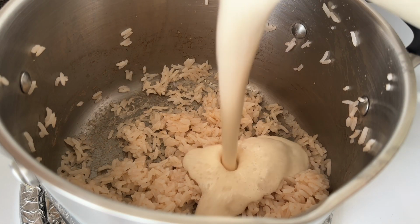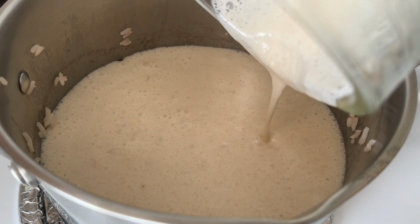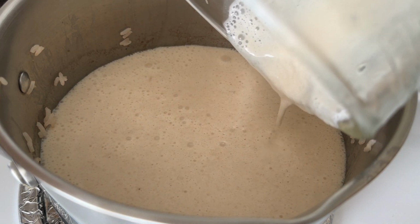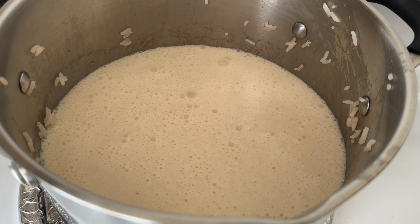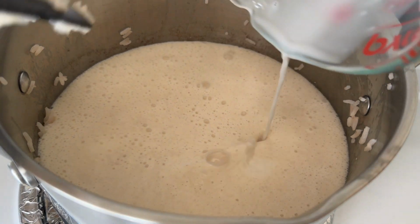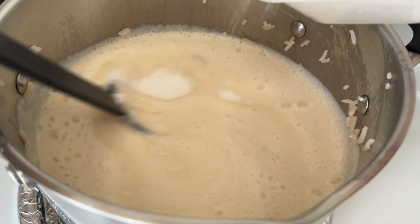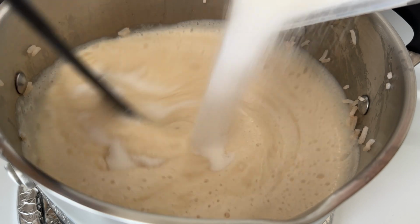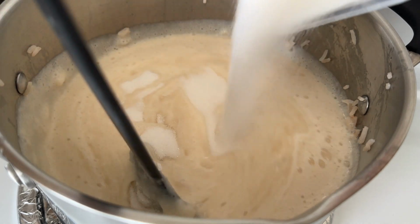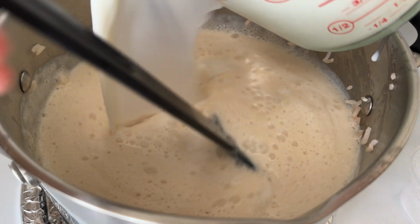Now I'm pouring the blended rice mixture back into the pot, and I've turned the heat to medium. I'm also adding 1 cup of milk, then the sugar, and now the remaining 2 cups of milk.